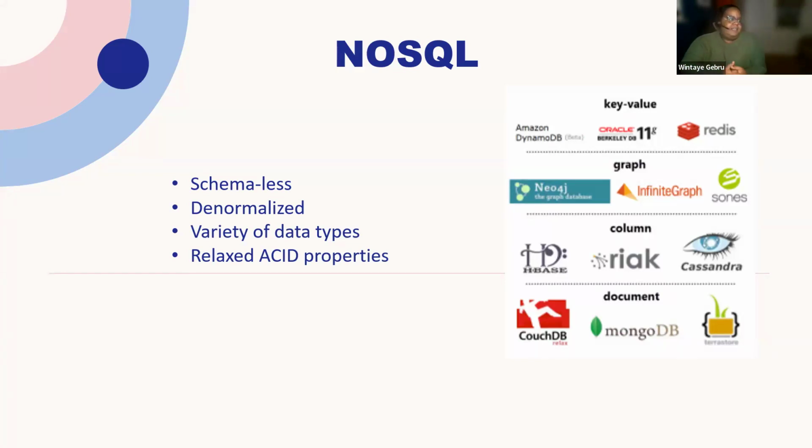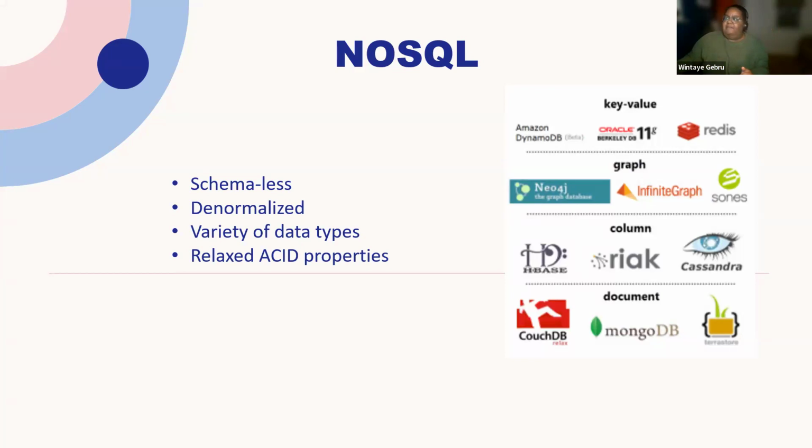A variety of data types, like I just said: you could have a collection, you could have a document, which is what I think MongoDB calls them. You could have a graph, you could have a key value pair. It's a lot more flexible in the types of data that you can bring back. You have JSON objects. There's basically no end to the types of things that you can keep and store in your NoSQL database.